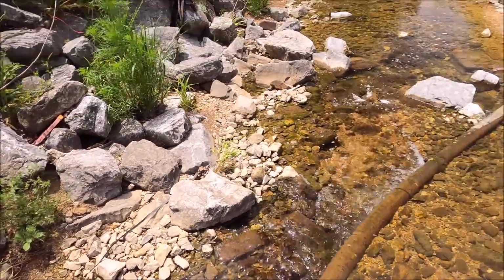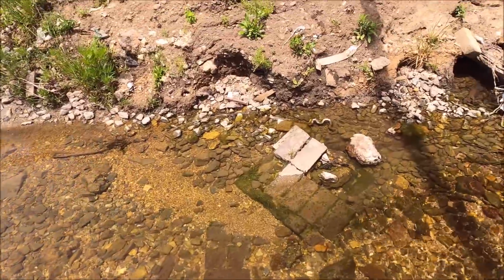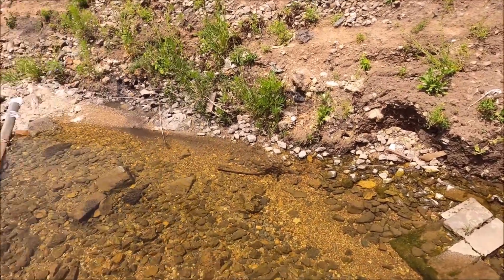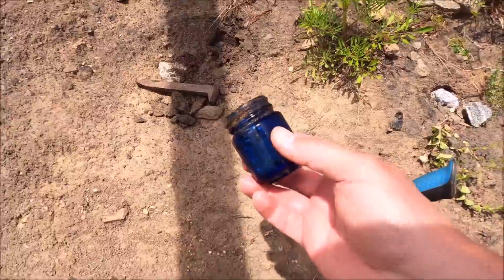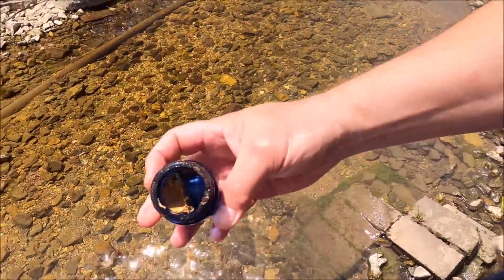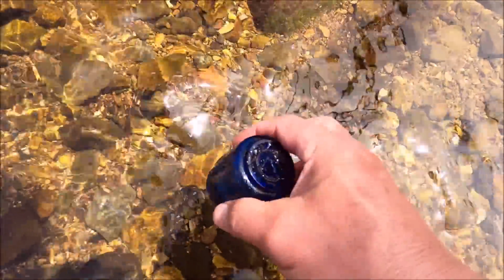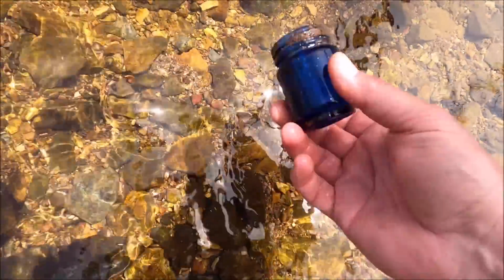Any other day there'd be 1,000,000 bottles in a creek and I could pick one up and dump water. That's my phone sitting over there on that glass bottle, but not today. I chiseled it out with a rubber spike, and I believe it's still got a little Vaseline left in it from a long time ago. I can't seem to get it out. There it is.